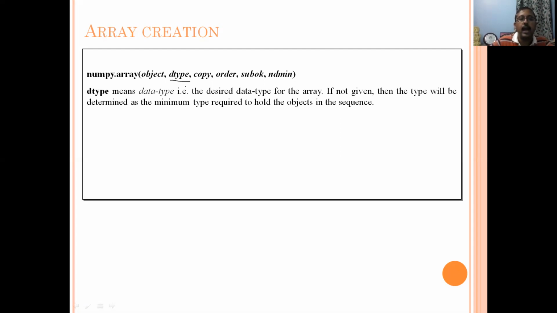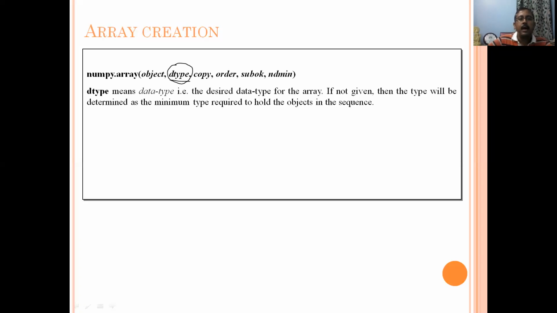So if you want to have float, then you have to set dtype equal to something. If it is integer, then you have to initialize it in a different way. So basically, if you want to initialize the array with a specific data type, this particular parameter is used to provide that data type.